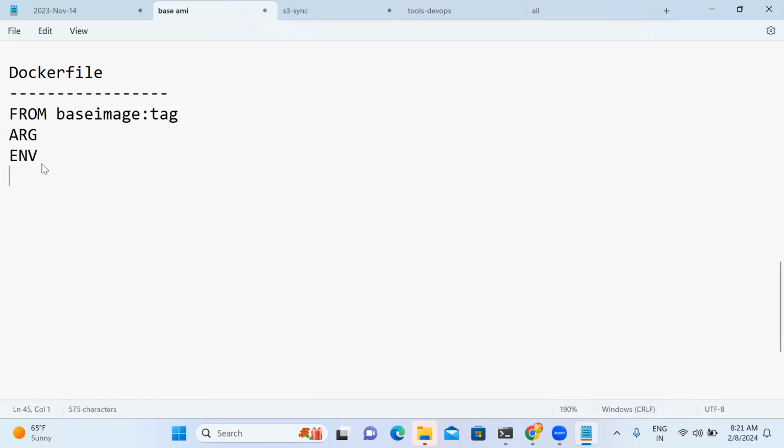Next. RUN, apk, something like that. It's based upon this base image again. If it is Alpine, apk. If it is, for example, Red Hat, then what command will come? yum install.